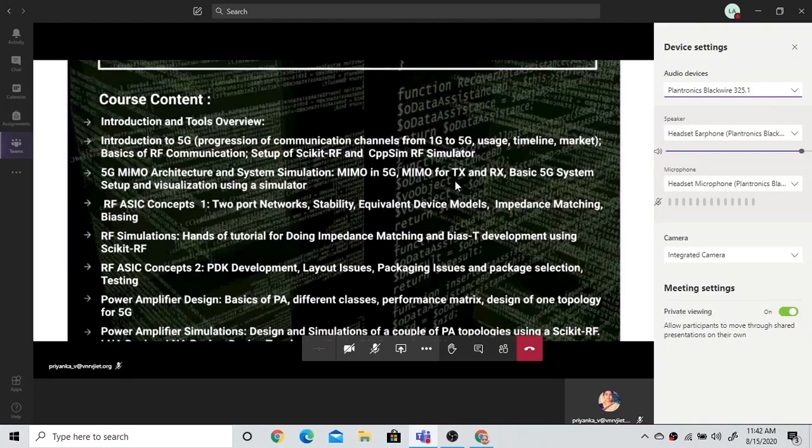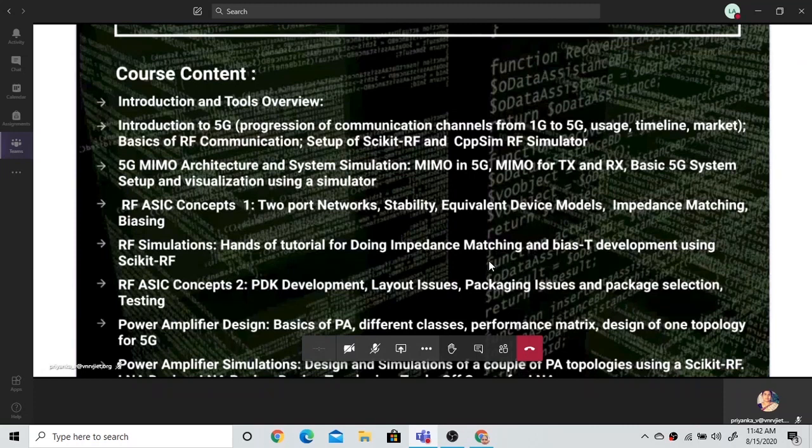The only thing we can look at is the device settings. If you open device settings, whatever audio devices we are using, the speaker, microphone and the integrated camera will be shown here. If we want to switch between two different available devices, we can go to the device settings. After the device settings, you can see that we have the other option: when the content is explained, we may have a doubt. So we have another option where we can raise our hand by using this icon.